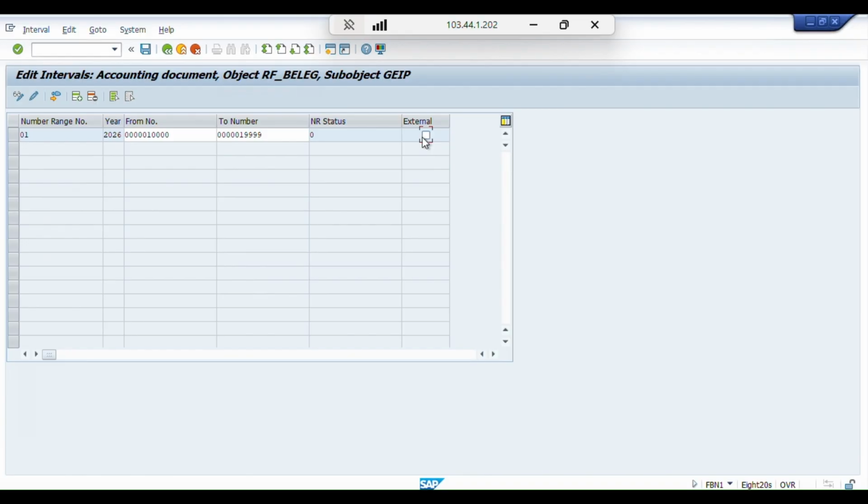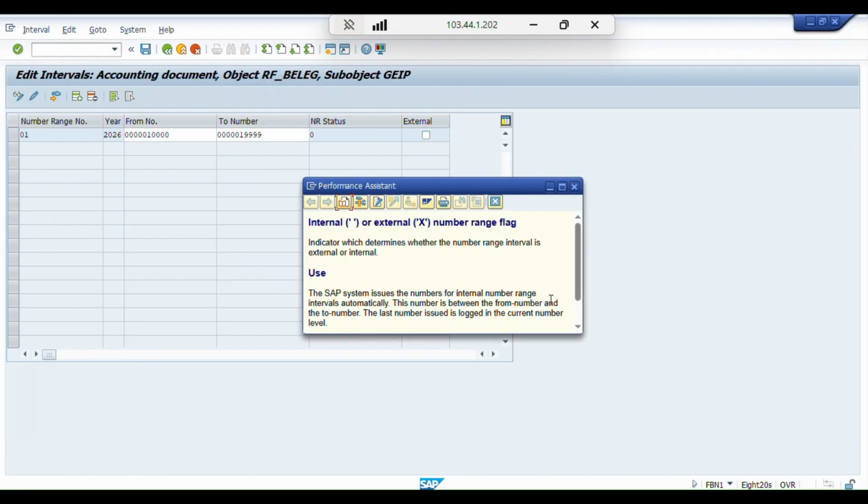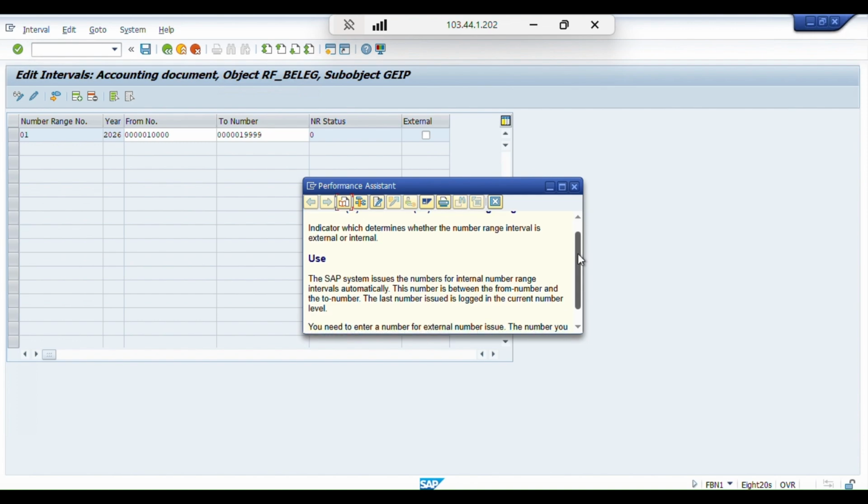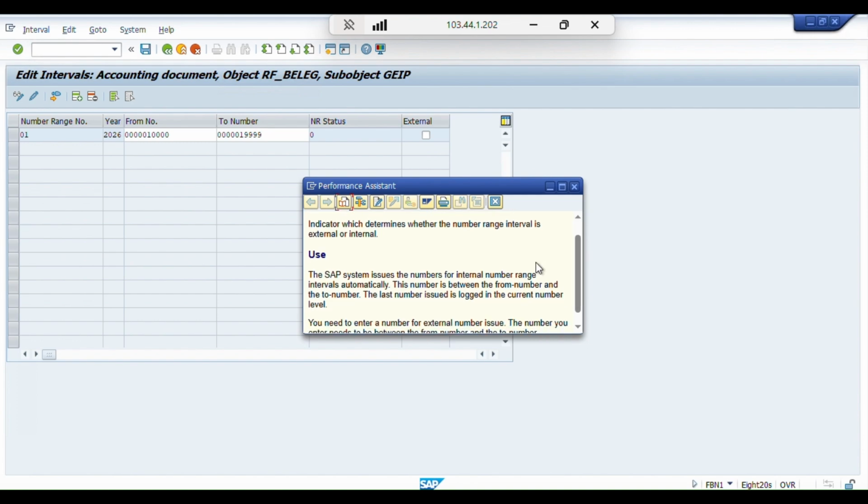So function F1, if you click here, this indicator determines whether the number range interval is external or internal. If you click here, this will be external. The SAP system issues numbers for internal number range intervals automatically.